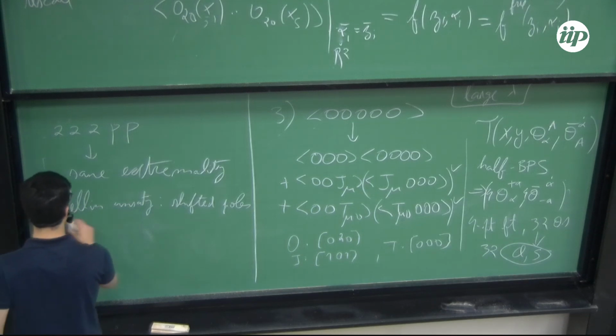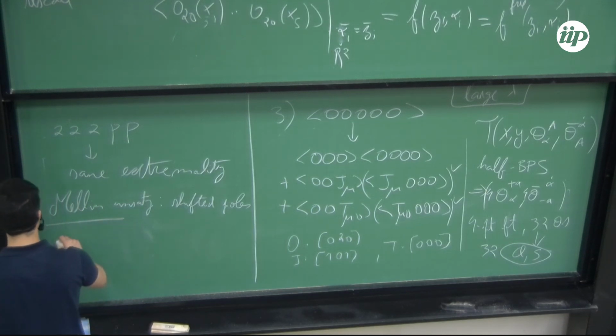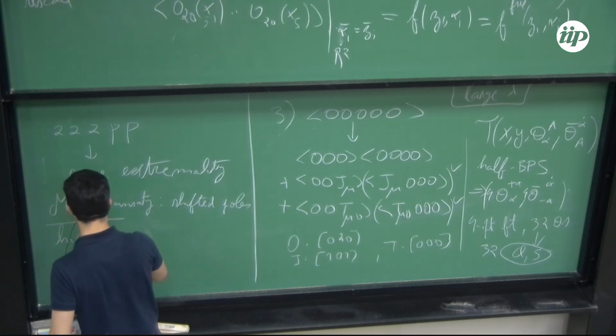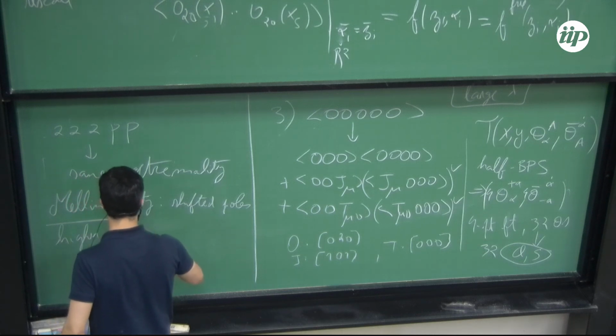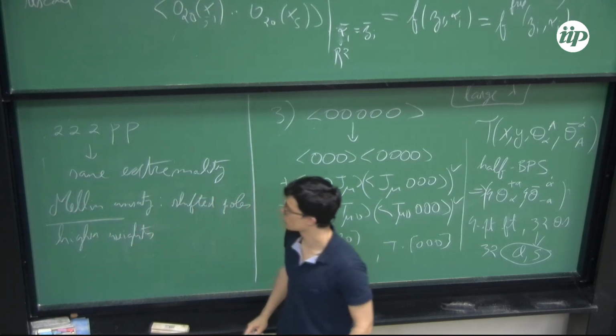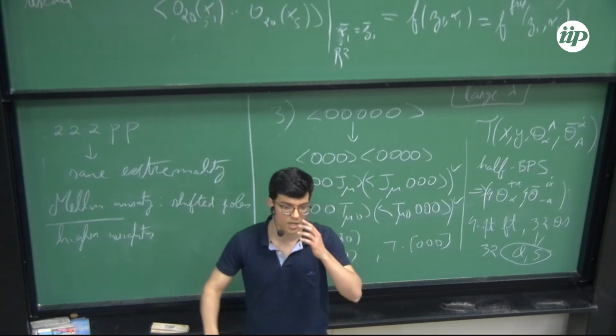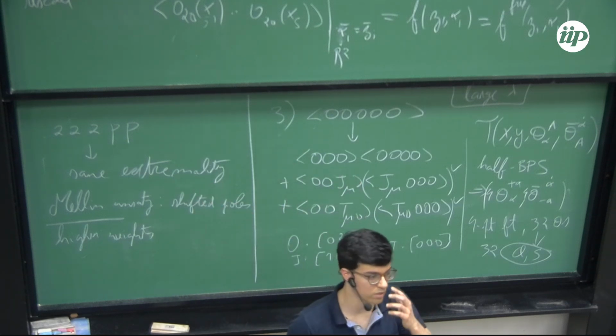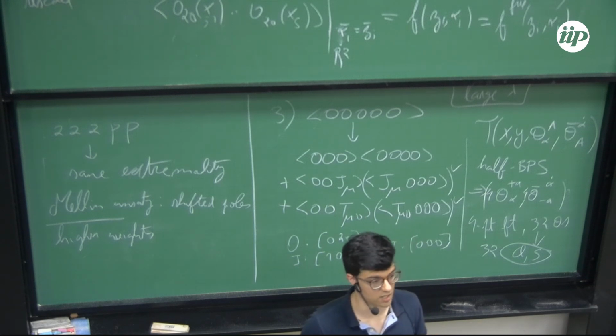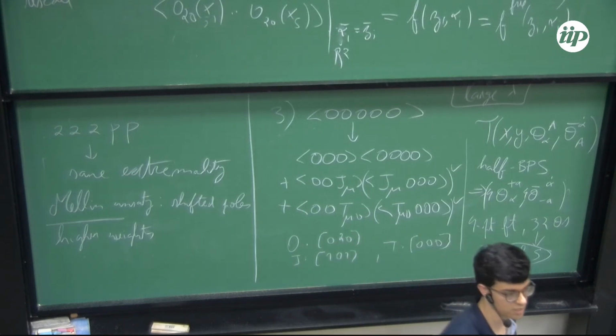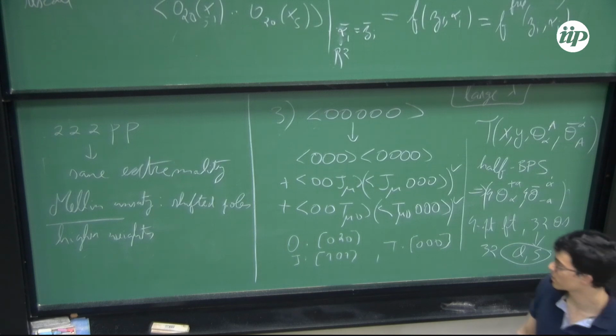In the future we can also try higher weights in general. That should be a little bit more difficult because the Mellin ansatz in that case will start growing. There will be more positions for the poles, so there is a bigger chance that there will be more and more undetermined coefficients. We'll see how we can do with that.